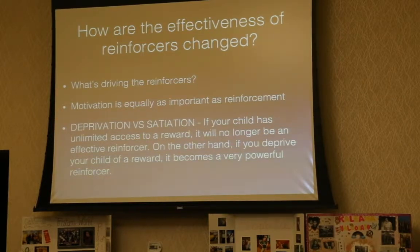I've let him have it for an hour, and now when I say, oh, you need to eat that broccoli or you're not getting your iPad, he's gonna say, I already had an hour of iPad. I don't need it, I'm good. I'm not eating the broccoli. So I have nothing to hold over his head. Whereas if I deprive him of the things he likes and make him earn those things, I have power again. And it's really hard, but you have to think of it like maybe filling up a gas tank. If your gas tank is full, you can't put any more gas in there. So if you allow them access to something and they've filled up on it, you can't use it anymore. So be just cognizant of that.